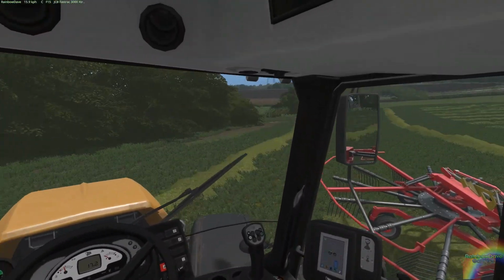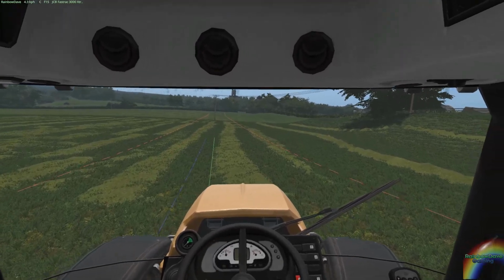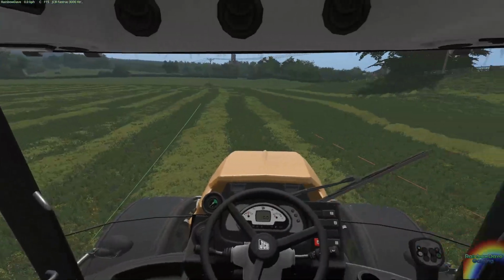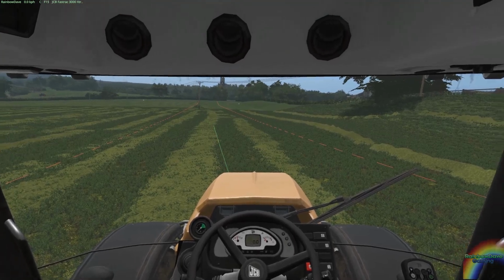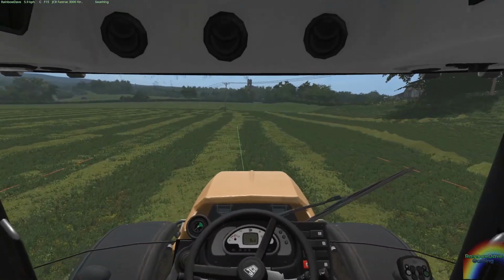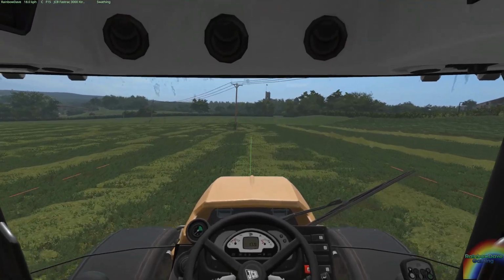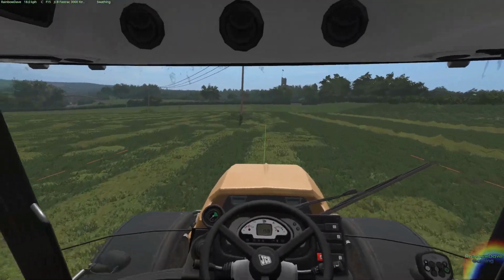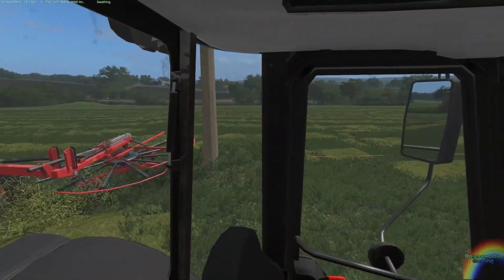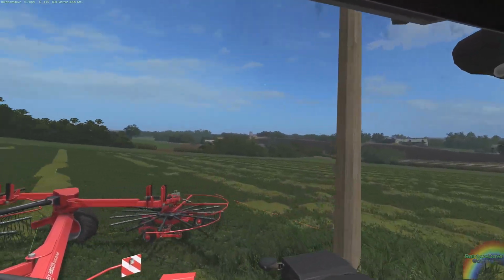So here's the bit where it gets fun, because I'm going to have to use GPS. So let's get GPS loaded up here. Loaded up. Interesting. There we go. Turned on. Rotors down. And away we go. I'm immediately going to stop the GPS, I've just realised, because I've got to avoid that telephone pole. If I just use it for guidance, I can hit the telephone pole regardless. I feel like I've just wasted my own time there.